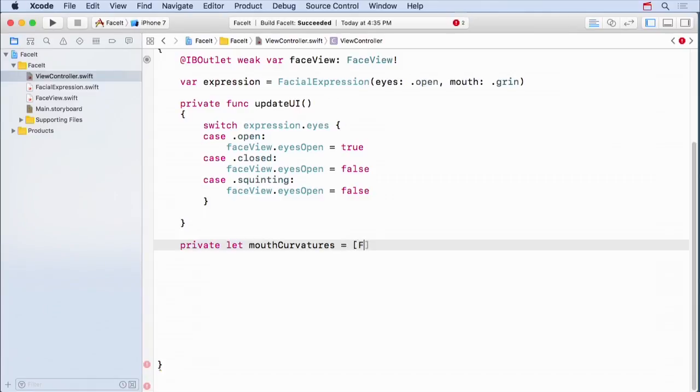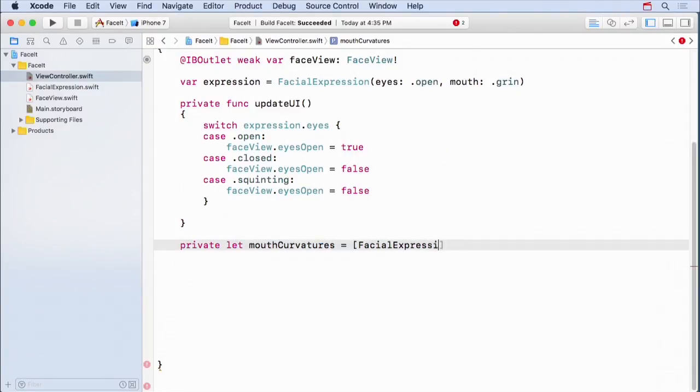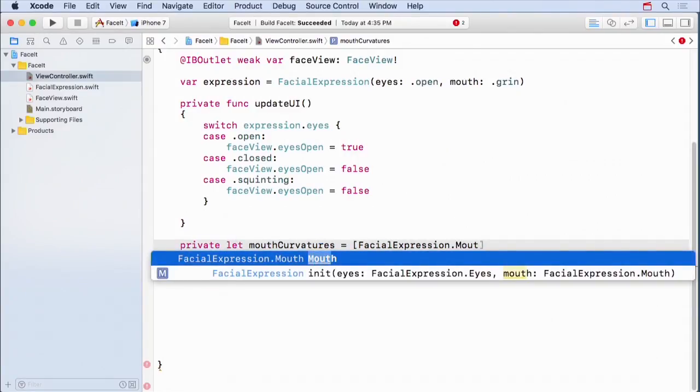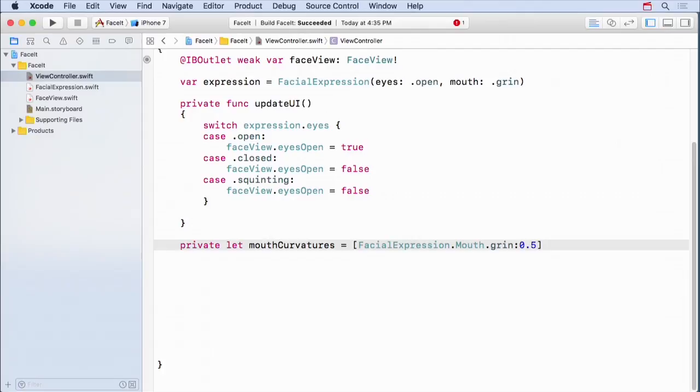In the dictionary, the keys are going to be FacialExpression.Mouth positions, like maybe a grin, and the value is going to be a mouth curvature. So what's a good value for a grin? I think I decided 0.5. So this is just going to be a dictionary with mouth position in the model, colon, mouth curvature for the view. I'm just creating this little mapping data structure. So let's map this for all of our facial expressions right here.